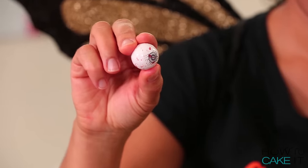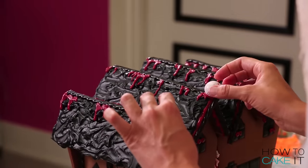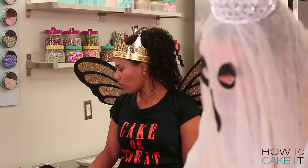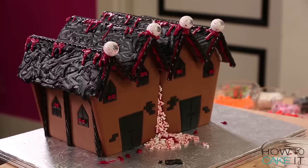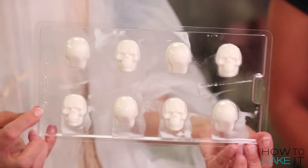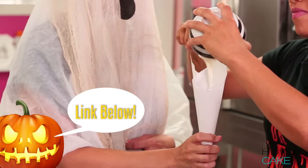There needs to be eyeballs looking out from the roof. How are we going to get them to stay up there? A lot of royal icing. I was thinking a skull face over each door. This is a mold that we got and you filled it with melted white candy melts — both bright white and regular white together. We're going to use some of this melted white chocolate as glue. I'm going to add a little bit of melted chocolate to the flat part of my chocolate skull.